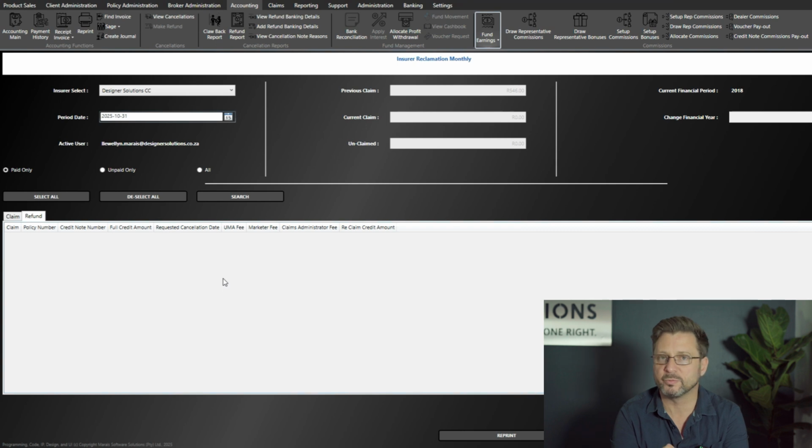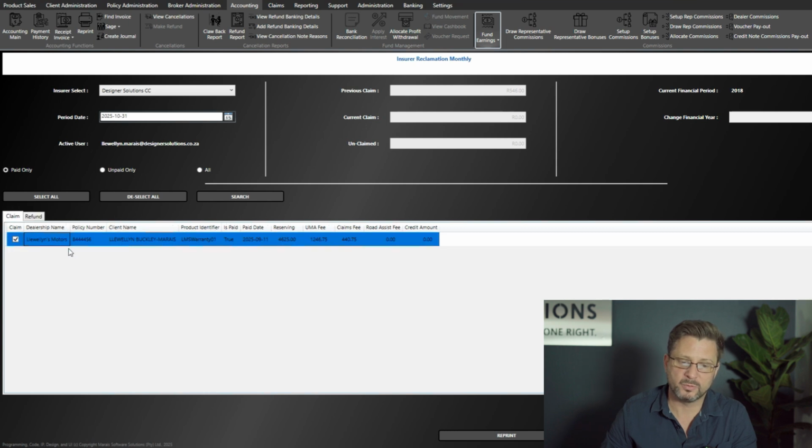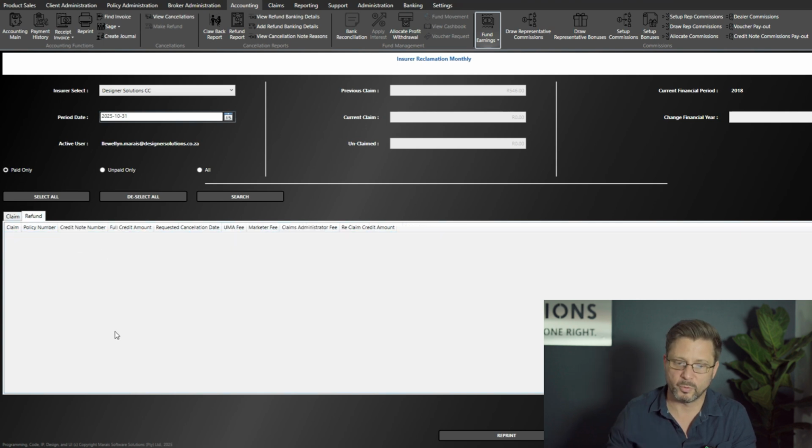So if your contract with your insurer says, if you are going to refund a client and you need to refund a portion or proportionate fees back to the insurer or back to the fund, then this is what needs to happen. So what will happen here is that it'll take all the amounts that you've earned, plus all the amounts that you are taking or clawing back as UMA fee, distributor claims, or reclaim credit amount fees. They're going to draw all that out, and it's the earnings minus your credits, and that gives you what you are going to draw back from the fund account like we discussed in the introduction to Synaptic.